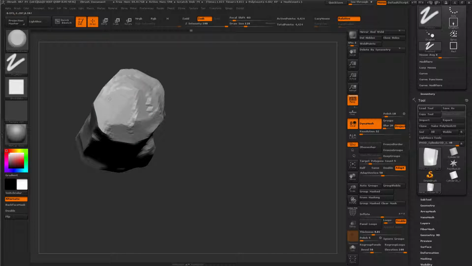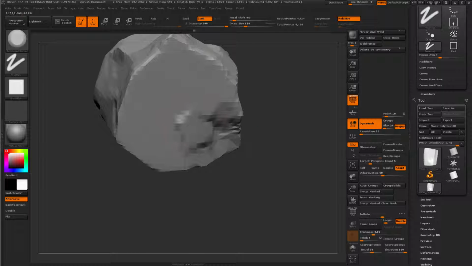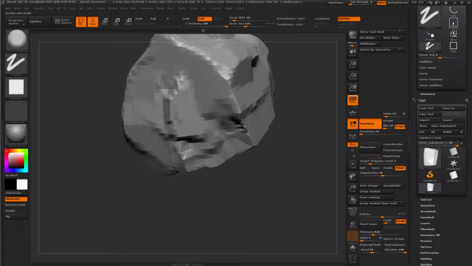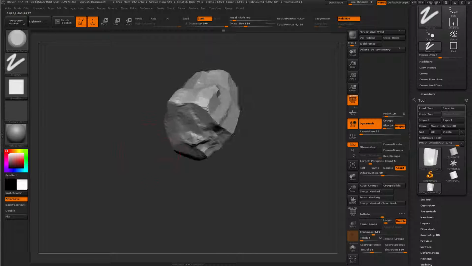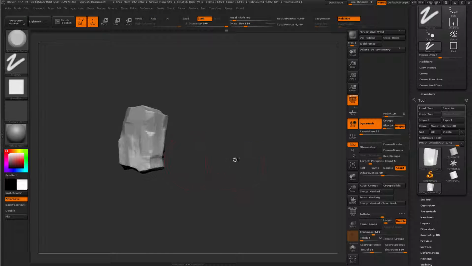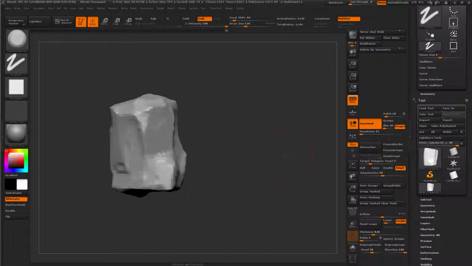Alright, like this. Gonna do something on the bottom too, holding down Alt to pull some surface out. You can also release Alt to push some surface in. Eventually you'll get very sharp variations on it. Alright, let me dynamesh it, and then I need more subdivision there.